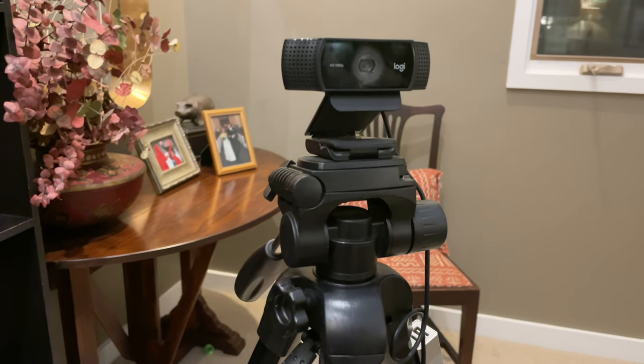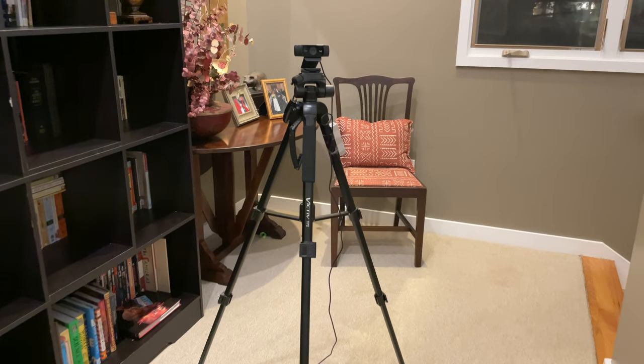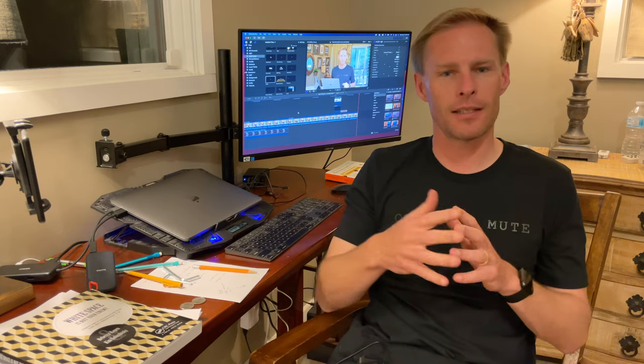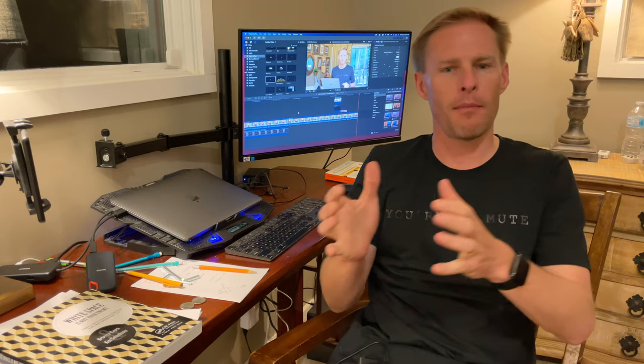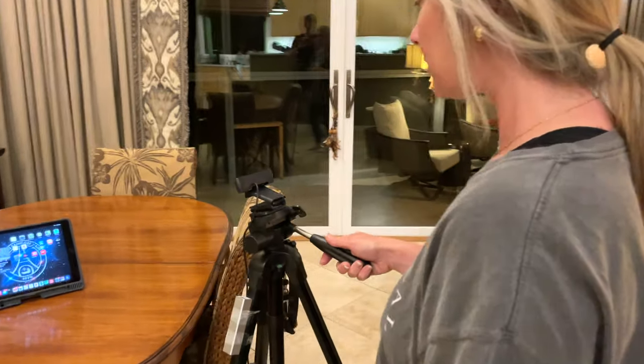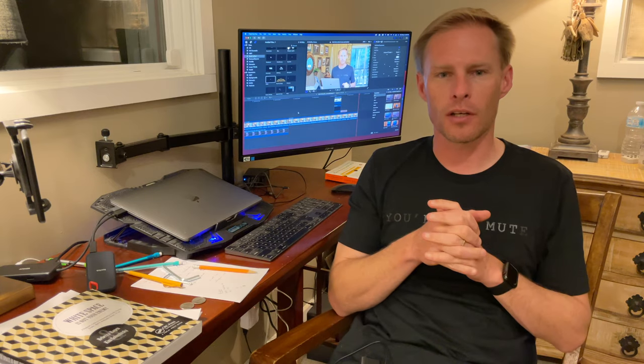One of the last things I wanted to mention: get a cheap HD webcam like this one — they're about $30 on Amazon. Also get a $30 tripod and a 20-foot USB extension cable. Those three things let you hook that webcam up to your computer and change your camera in Zoom so virtual students can follow you anywhere in the classroom. Say you're a science teacher doing an experiment — you can carry that webcam right up to the experiment, aim it directly at it, and students at home can really see up close exactly what you intend for them to see.